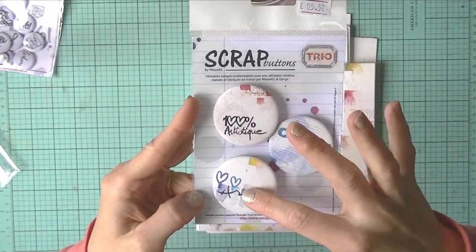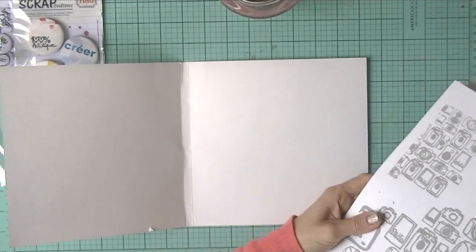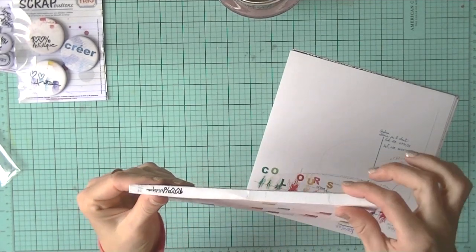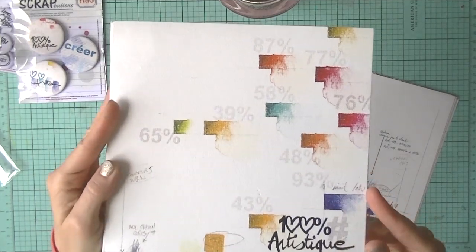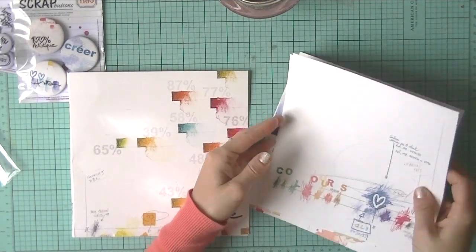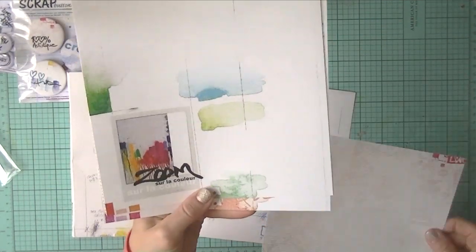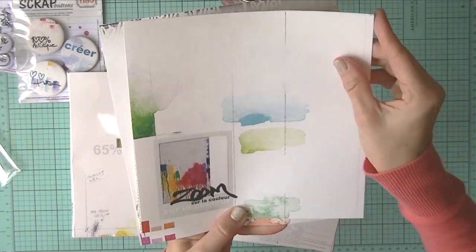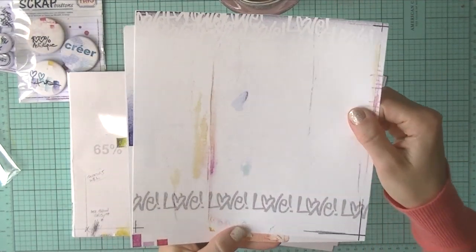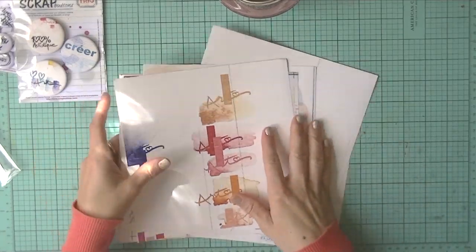Now in this collection, the same collection as the buttons here, you've got these papers, and these are to make a mini book. What you get is this cover, which you fold, and you've got this little spine here. And it's really artsy, and you can add watercolor if you want to add some more color and decorate it. And then on the inside you get these fun papers as well. So if you want to make a mini album with the kind of artsy effect, mixed media, watercolor, which is a really fun trend at the moment. There we go. I'm going to try and not keep it too long and get to the layout itself. So really fun, and if you don't want to make a mini album, you could just use this on a layout as well.